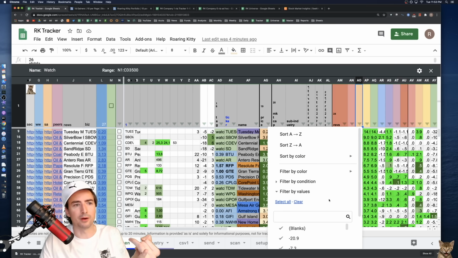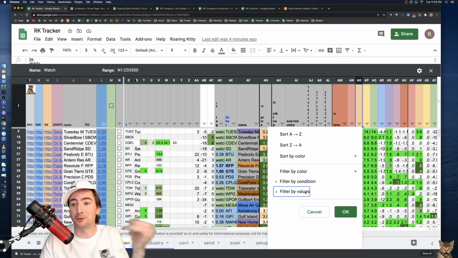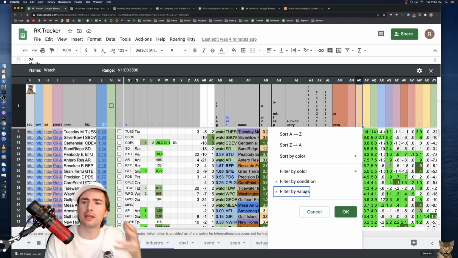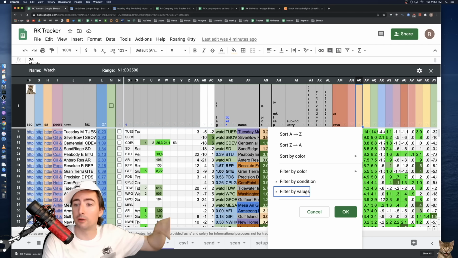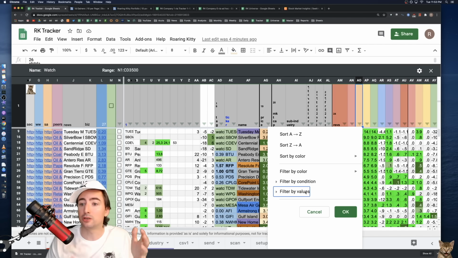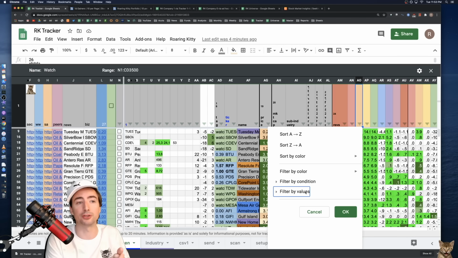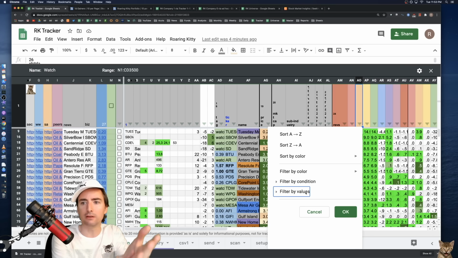Most of you won't know this probably in Google Sheets, but you can filter by between stuff. If you want, give me the market caps between this and that. And you can't do that with those other sorts. You can't do it with a sorting function. You need the filters. So sometimes there are times when I want to do this, and that's where these filters come in handy. Like, give me only the companies that are trading between this and that, or between this and that and this. You need filters for that.